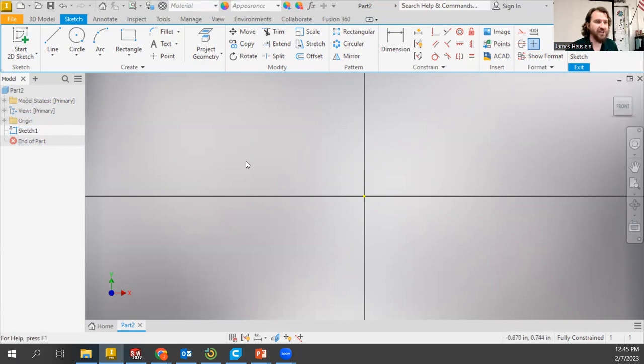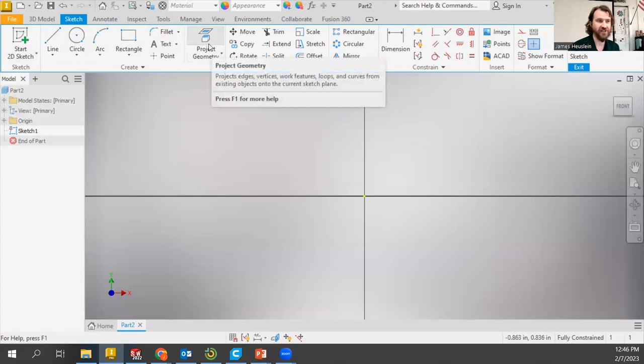We are currently active in the sketch mode, and we can see the tools that we have here to start sketching. So we've started our sketch. We move left to right along the ribbon into the create panel section. Now this create panel section will create entities like lines, circles, arcs, rectangles, right? Points, text, fillets. Whenever you're creating anything and making it new, you're using something within this panel. These all make new components of the sketch.